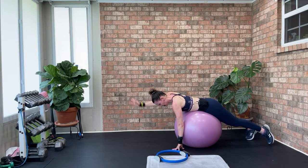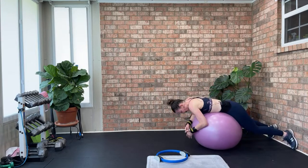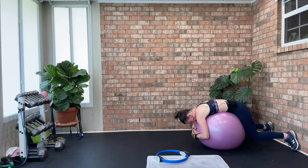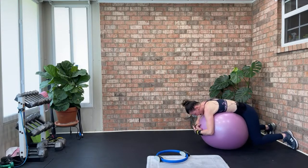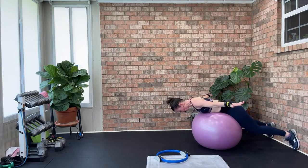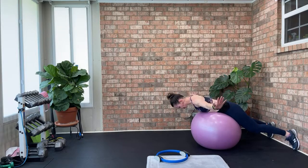You can anchor your feet to a wall if you have one. Whew, just lean it over the ball. Give that back a break. If I'm feeling it, I know you are. Now we're going to go palms down. We're going to fly up for two and down for two really quick. Up, two, down, two. Get ready for Tabata.